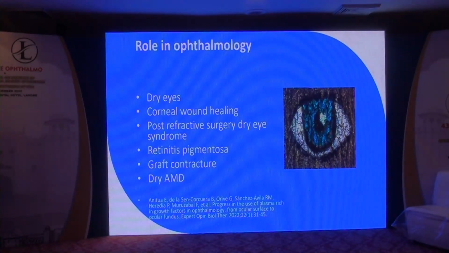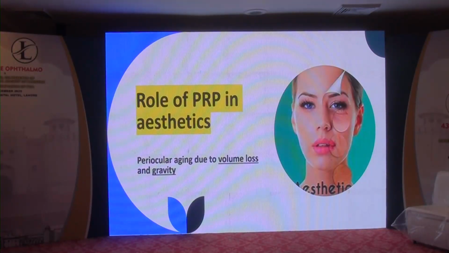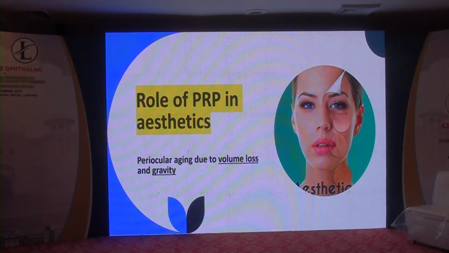So the role in ophthalmology is multiple uses: for dry eyes, for corneal wound healing, for post-refractive surgery, dry eye syndrome, for retinitis pigmentosa, for graft contracture around the eye and dry AMD. Because this is not a pathology session, this is an aesthetics session, I'll be telling you about how we use PRP for aesthetics.